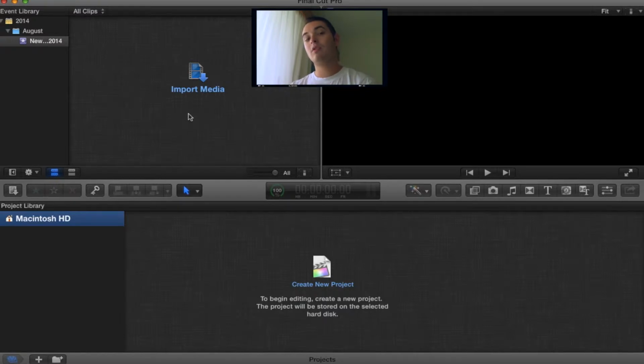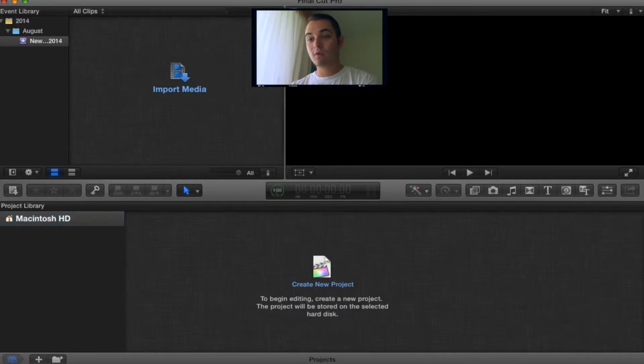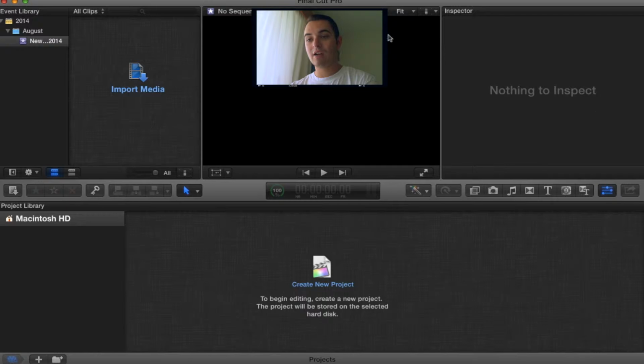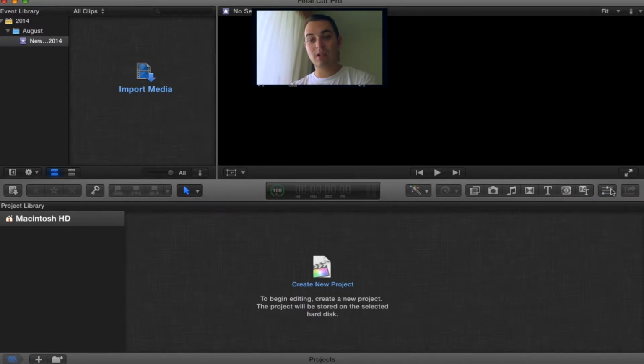So first thing I'm going to do is set this window up how I enjoy it. You can set it up however you want, but I think this is personally the best for me. This area down the bottom I keep as big as it is because you need as much depth as you can if you have different layers to your video. But this viewer window is too small for me, so I drag it out so that it's slightly wider, because then when you open the inspector on the right hand side you have enough space to still see your video, but we'll come back to that later.